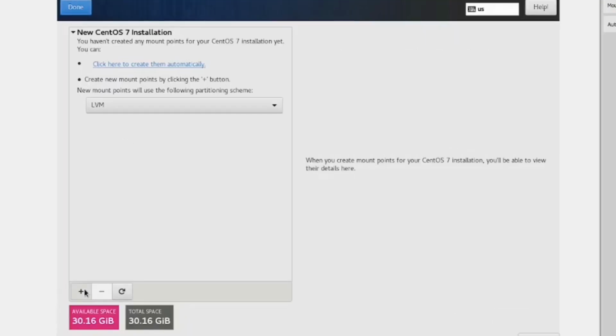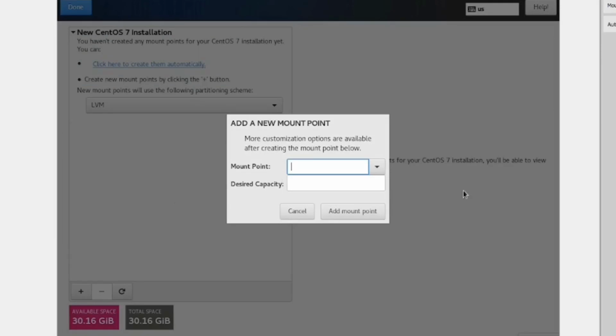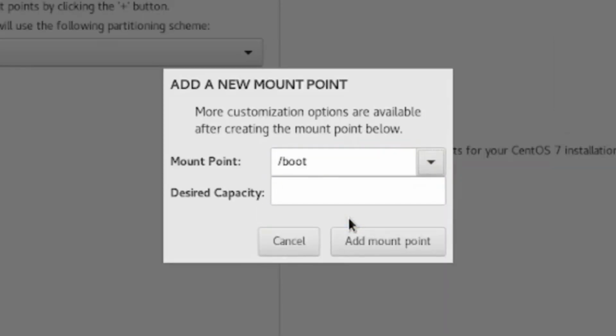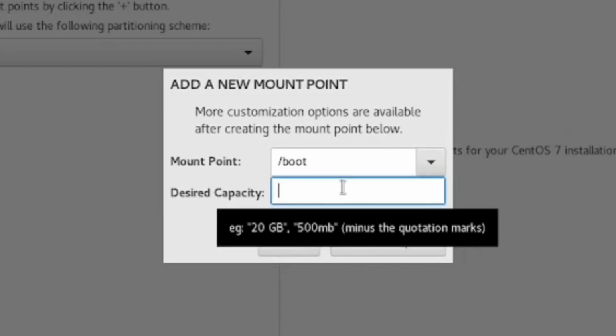So we want to create partition for the root and the boot and the swap. This one's right here. So after clicking on it, we're going to now choose the size of the disk space we're going to allocate to it. So that's what I'm going to do throughout. So let's speed this up.